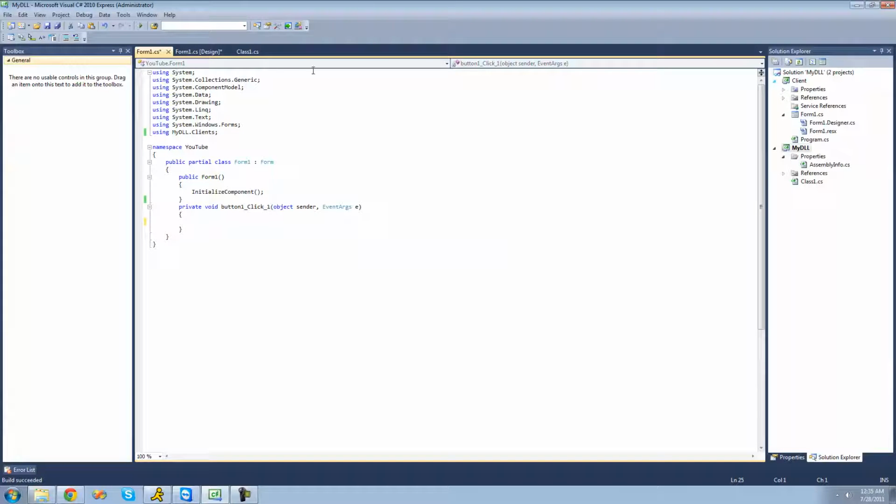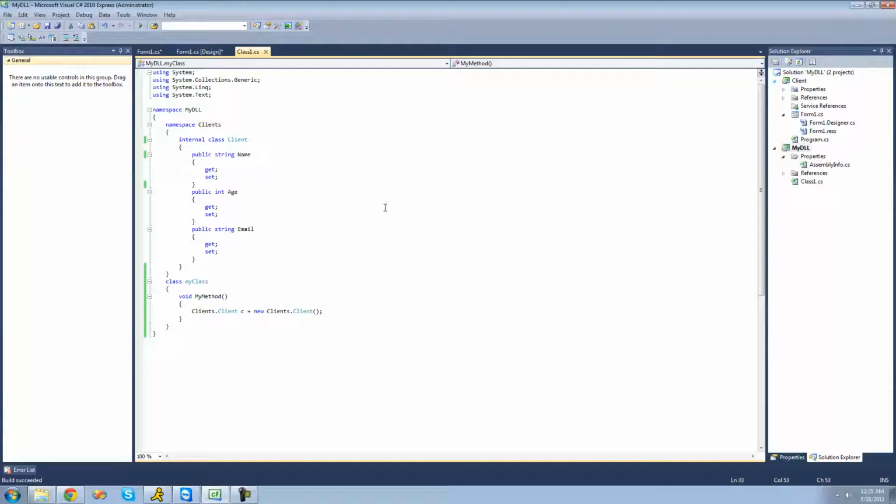You can also apply the internal access modifier to members and fields as well. And a member is basically a property, an event, an indexer, or a method. So we could make this property right here internal, so we could say internal string name, and now this name property is internal. And let me just make this class public again. Alright, so now we can access this name property inside of this method right here because it's in the same project as this property. So we can do c.name, and yep, we can access it.